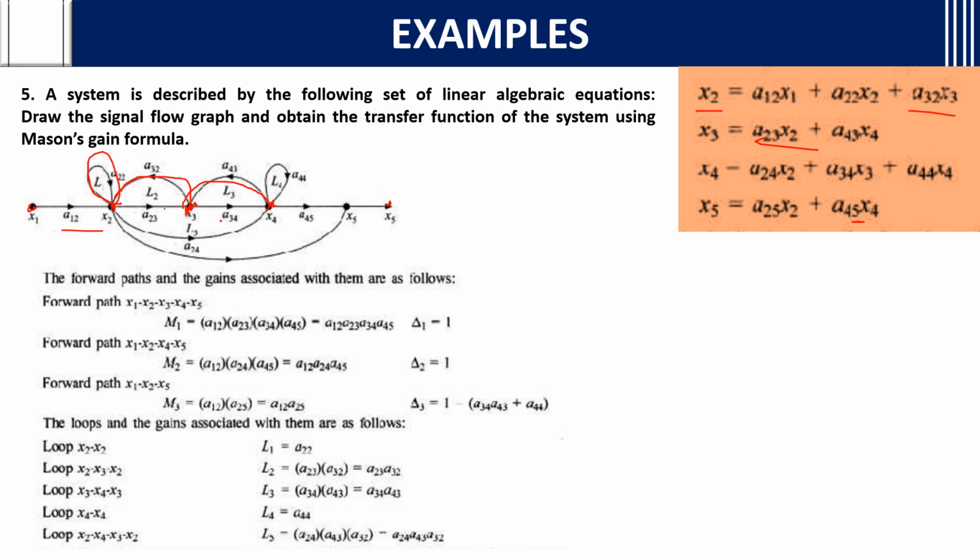Then if you see, x4 equals a24 x2. From x2 to x4, forward direction it is. Okay, then it is a24 x2. From x2 it is starting. Why? Because see which number is starting, based on that you should understand whether it is forward or backward. If it is a43, it is backward. Why? Because the highest number is going back to front. So minus you will take.